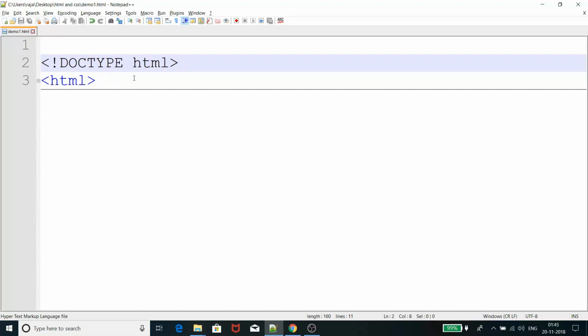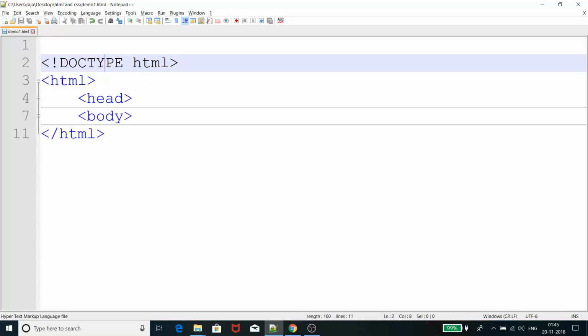So HTML is all about tags and attributes. I will let you know what attributes are as we move ahead in this tutorial series. Before we do that, just to let you know that this is a very basic HTML program where there is an HTML opening tag, and this is what you call the HTML closing tag. A closing tag is the one in which you have a forward slash, and you have written the same thing here. You have a head, you have a body.